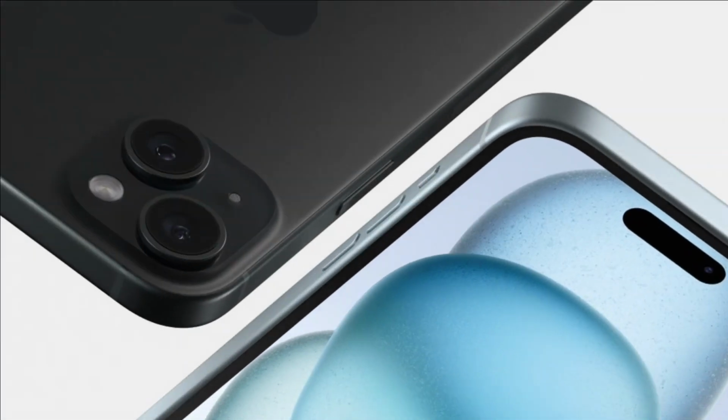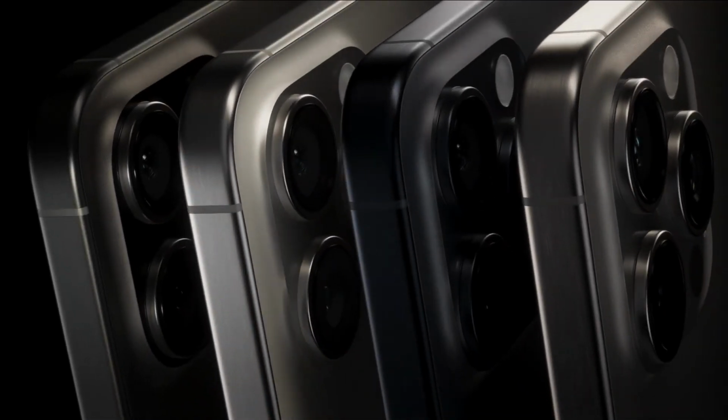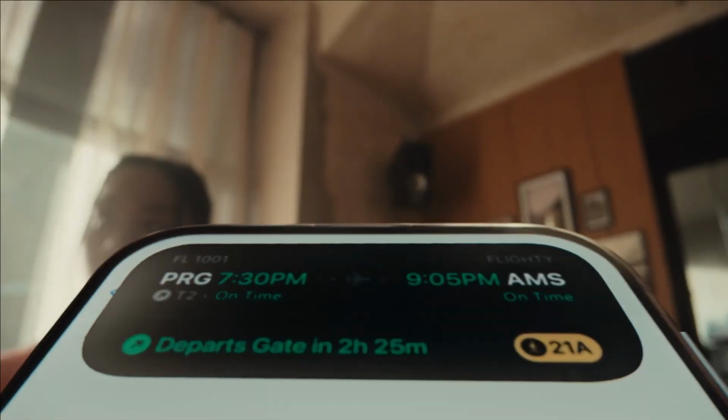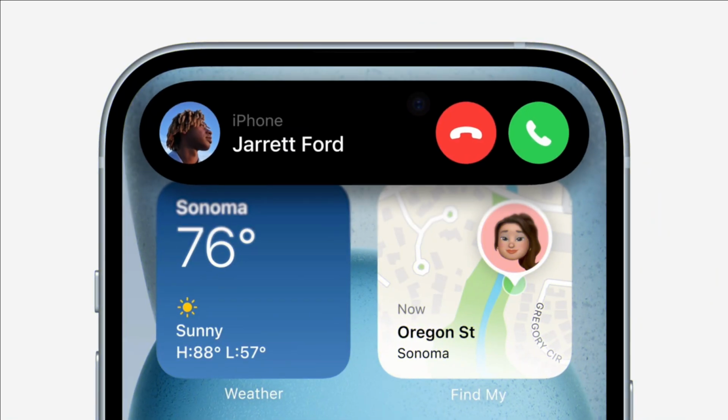Here is the detailed feature of new iPhone 15. In this video, we explain to the point changes. iPhone 15 features the Dynamic Island, an easy way to control directions in Maps, control music, and with third-party app integrations, get real-time updates on food delivery, ride-sharing, sports scores, travel plans, and more.